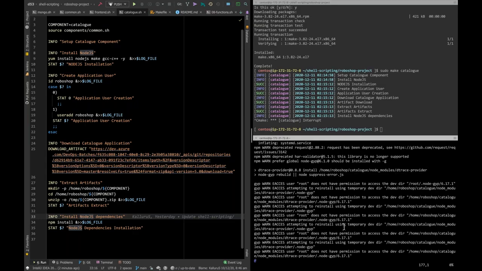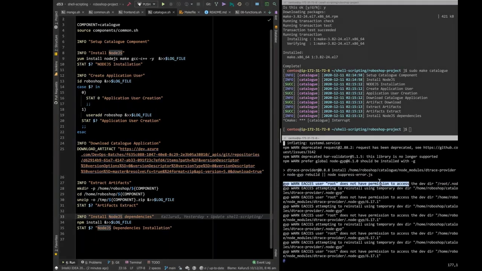Yeah, so root does not have permission to access the directory. Temporary directory using this. So gyp WARN EACCES user does not have permission to access. So this is the error basically.